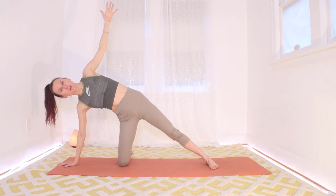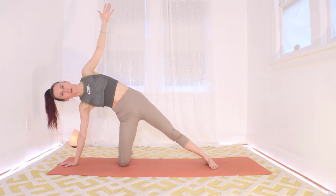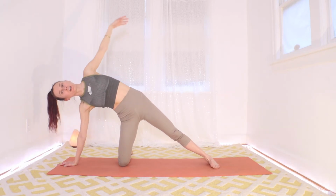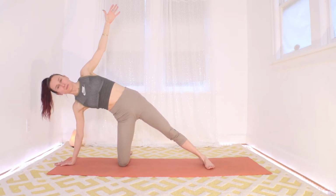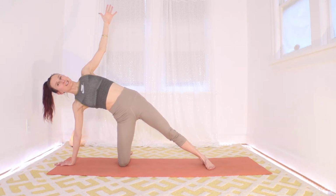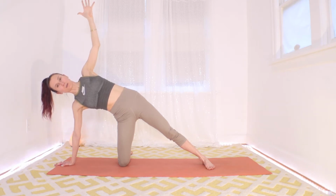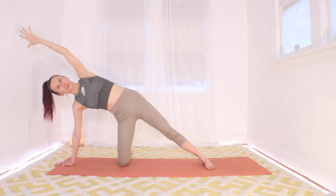And then begin to actively push the floor away from you. So do your best not to sink into the right shoulder. Okay, be really active with it. Remember, it doesn't have to be so much strength, just gentle resistance. And let's start to move this left shoulder around. So activate that left shoulder, that's the one up top. And spread the fingers wide. We'll circle it out.